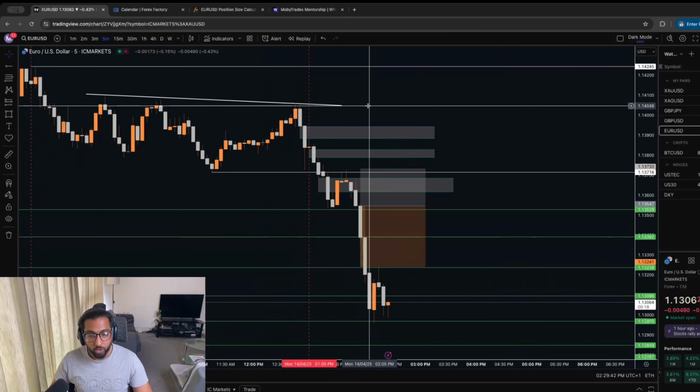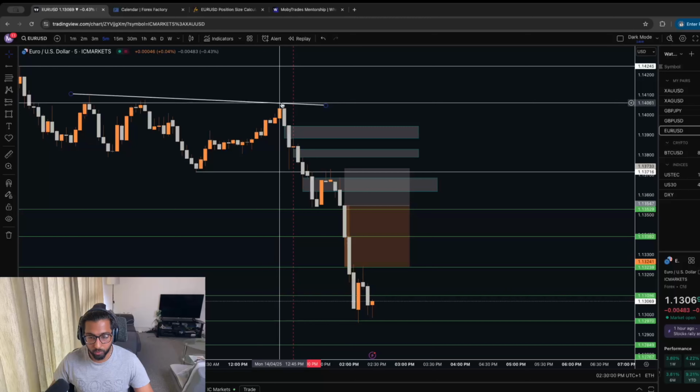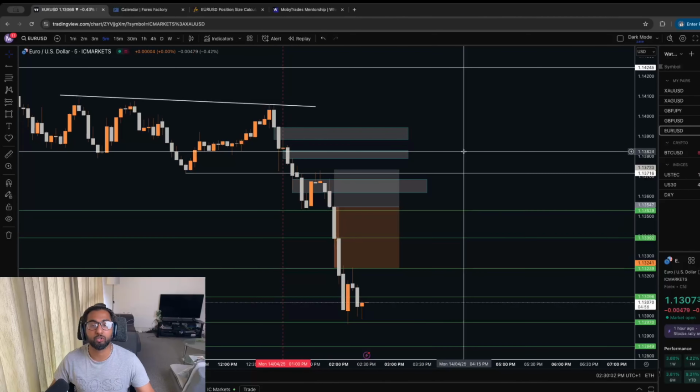So straight away, what am I looking for? We had liquidity sweeps or SMT, lower highs, higher lows, or lower lows, lower highs. Next, what am I looking for? I am looking for fair value gaps, order blocks, equilibrium, the whole shebang, okay? And so straight away, we see, okay, cool, price has come down. Let's start creating fair value gaps.